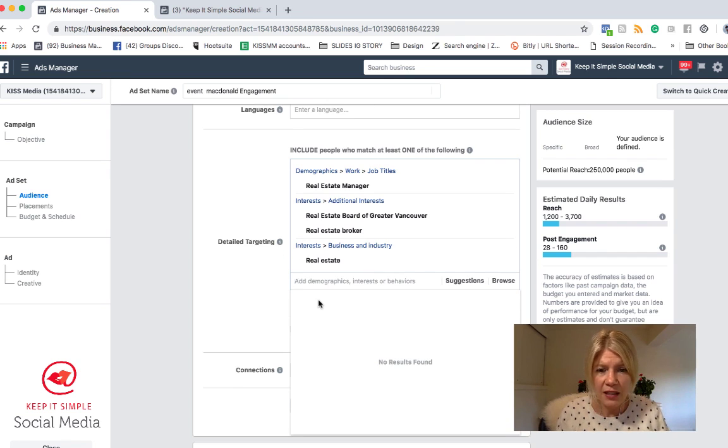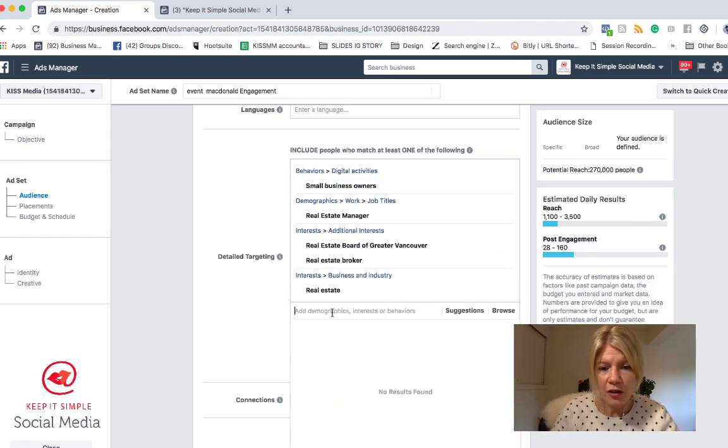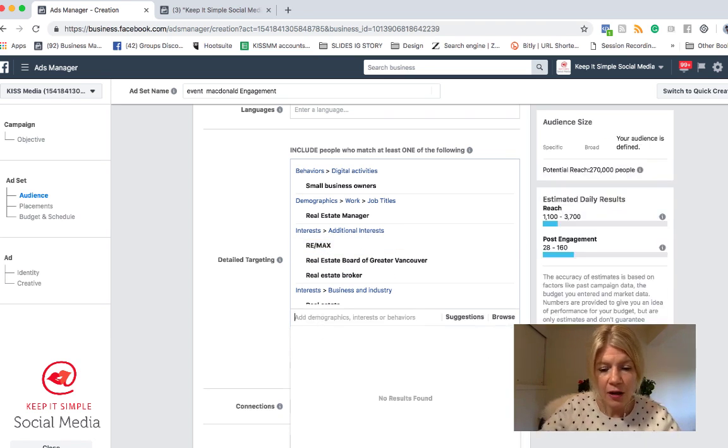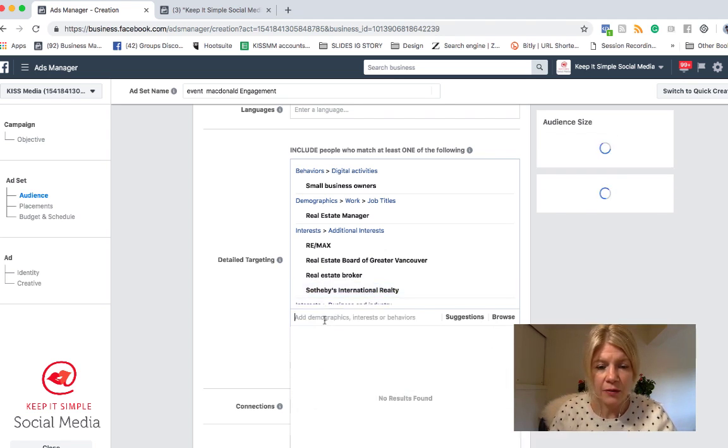Real estate, and then I'm going to put small business owners, and I'm going to put also, what was I thinking? In Vancouver, and oh yeah, Remax and other real estate companies.